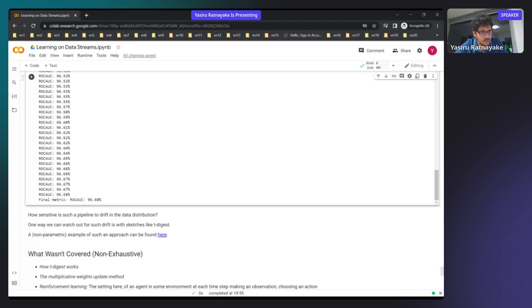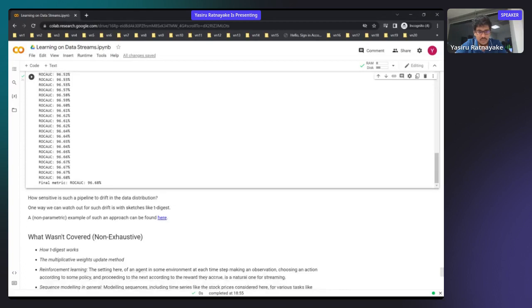So one way of keeping an eye on those things at low computational cost as well as low memory is to use something like tdigest, a sketch. These sketches can tell us when the data is a little bit off from what we're expecting. There are approaches like this paper that I've linked here that look at the distribution, perhaps applying a parametric or a non-parametric test to make sure that your distribution is actually following. And you don't have to compute your distribution on the whole massive data set in order to do this, because you've got something like tdigest. You can do it on these very good approximations.